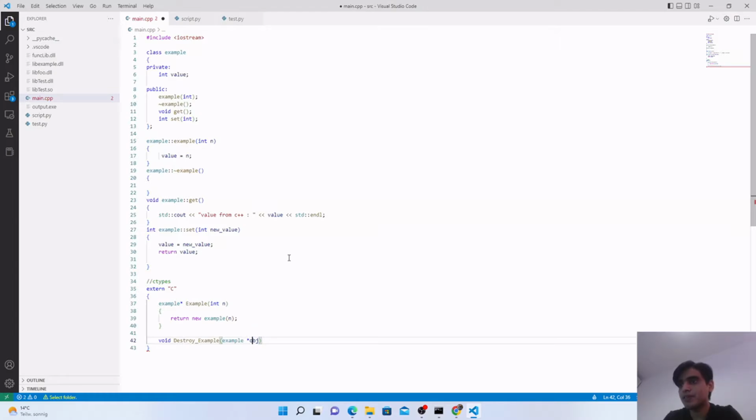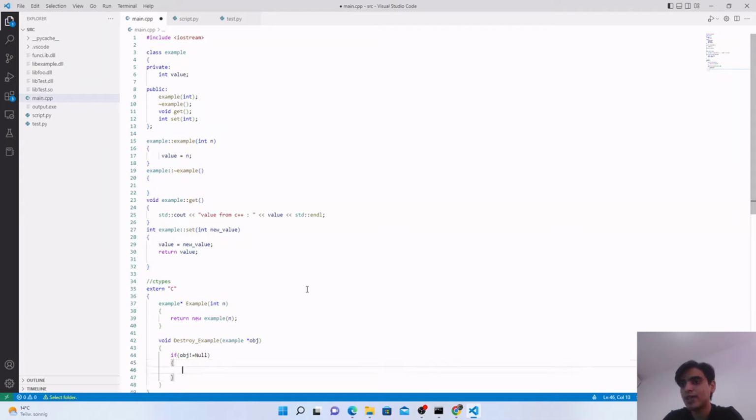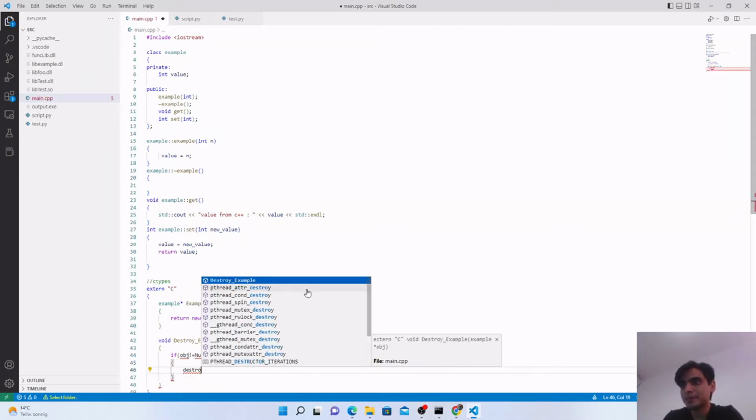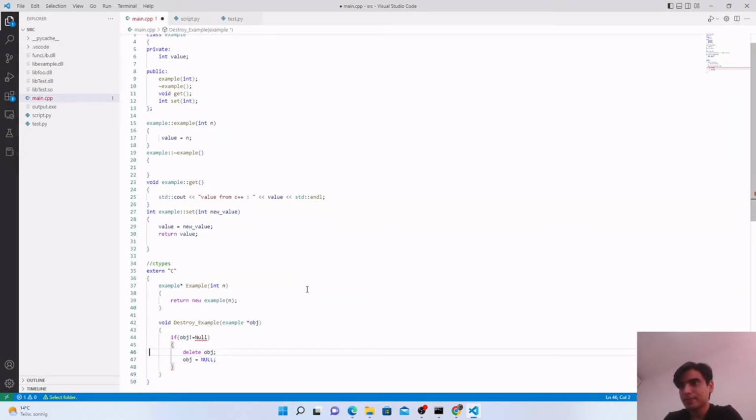You need to check if this object pointer is not equal to null. If it is not null, you can simply delete the object, and you can also set it equal to NULL, with capital NULL. That's it.